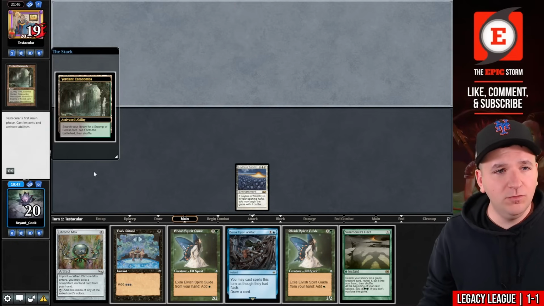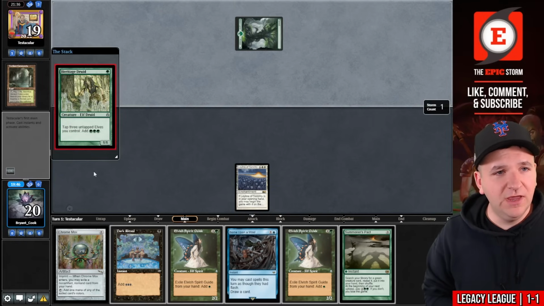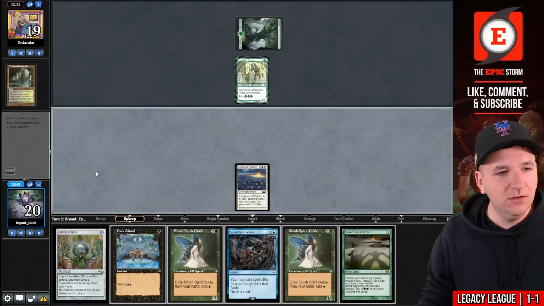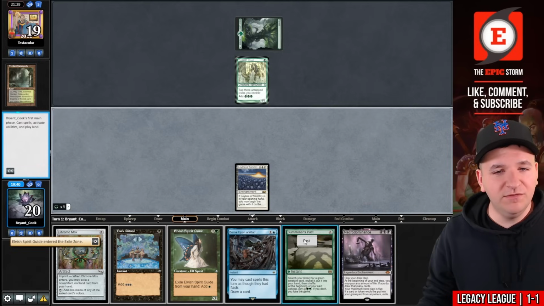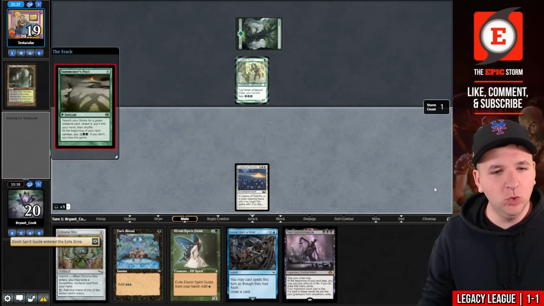Verdant Catacombs, they fetch very quickly for basic forest, Heritage Druid, okay. Alright, deck, let's see it. Give me the good stuff. I want a 3-mana black spell. That is a 3-mana black spell. Alright. We will Summoner's Pact for the Wild Cantor.